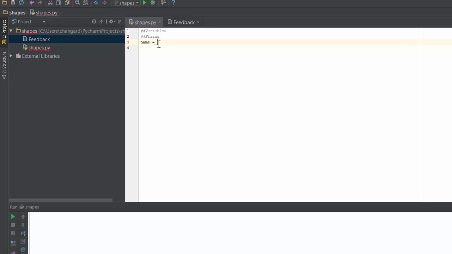Okay? Now to establish a string, we use quotation marks. Can you see that they're in green and there's 2 quotation marks, and that squiggly line's gone? That's because we're now saying name equals blank. I'm just going to put that out there. But I could put any text in here. So in this case, now let's think of a name of a shape. I'm going to go for circle.